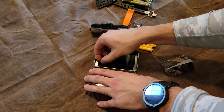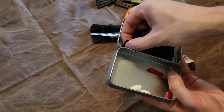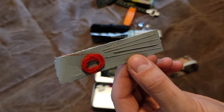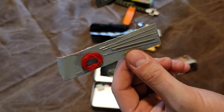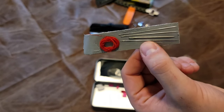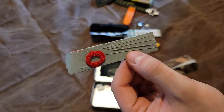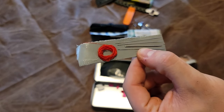Up here on the lid of the tin, I've got two sections gorilla-taped down — and the gorilla tape itself could also be a good fire tinder. This miniature strip is my sewing kit: four needles and quite a bit of thread. I went with bright red thread so it's easy to see what you're working on, and it also makes it easier to monitor the area of your clothing or gear that you repaired, so you can keep an eye on it and make sure it's not unraveling or if you need to make additional repairs before it gets too far gone.